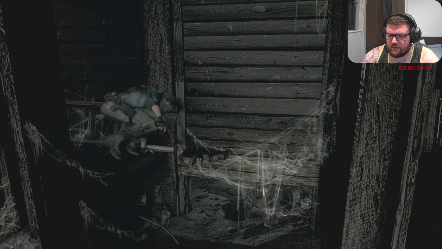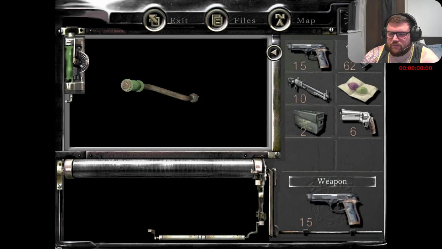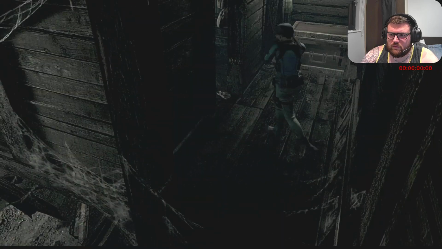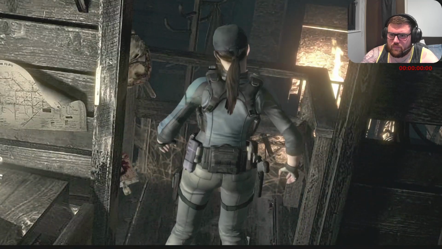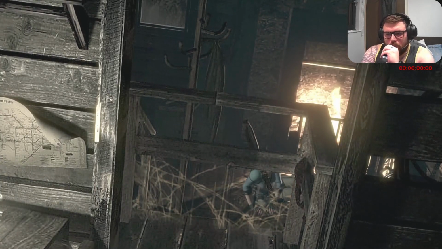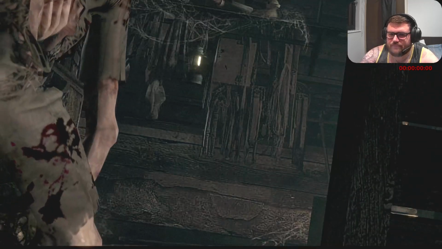Right. So how do I get down here? Oh, what's that? Is that... Ah, right, that's the crank that I need for the outside of it. Okay. Oh dear. What? What happened? I just got slapped. Oh, it's Lisa. Hello, Lisa.